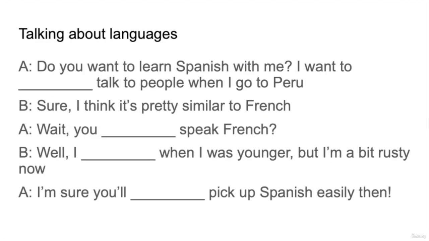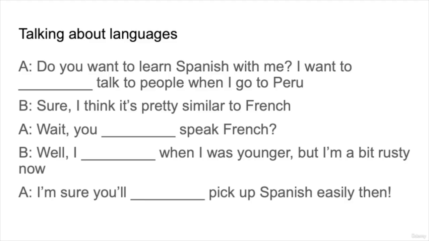Our topic today was talking about talents and skills. So in this case, we're going to focus on talking about languages because we're studying English, and this would be an effective way to practice can, could, and be able to. Take a look at each blank. We're going to put can, could, or be able to in each one, and these will all be positive, so there are no negative forms in this conversation. So look at the sentences around the blanks and pick up some clues about which one to choose. So take a moment, pause the video, and fill in the blanks.